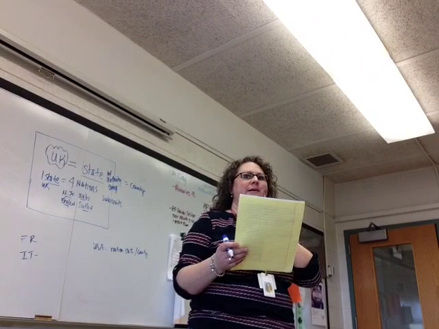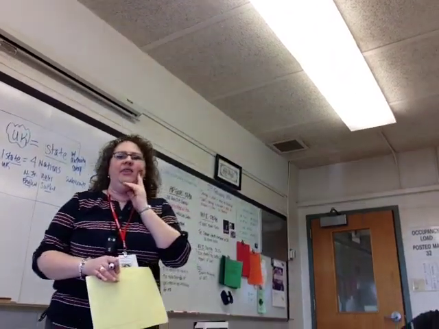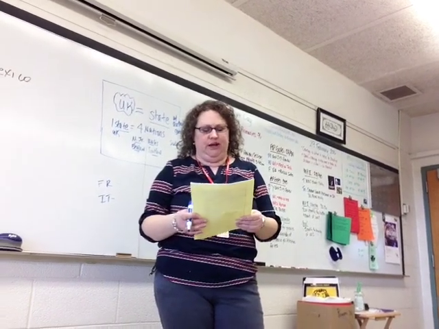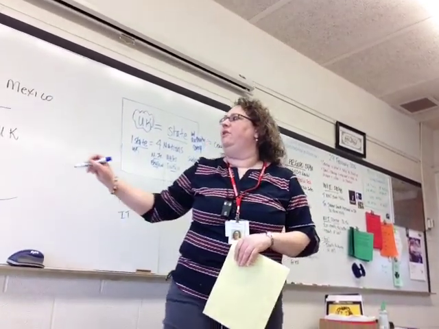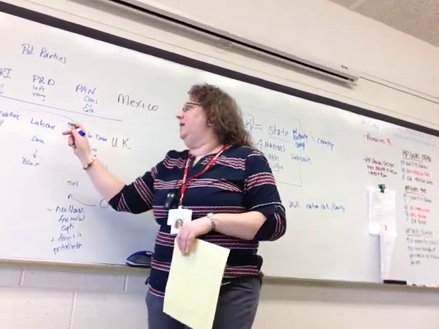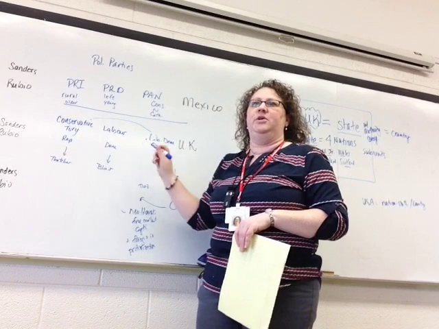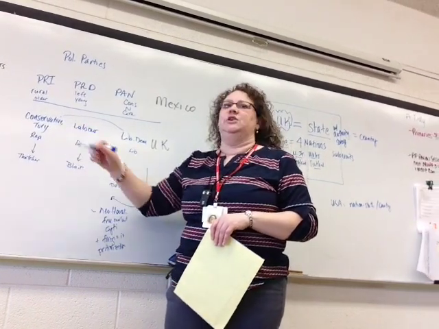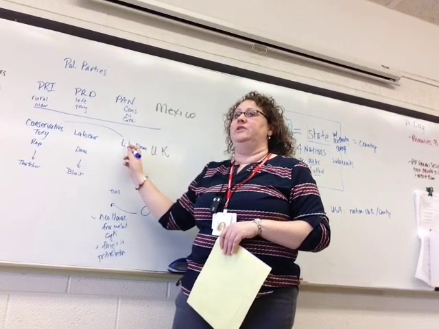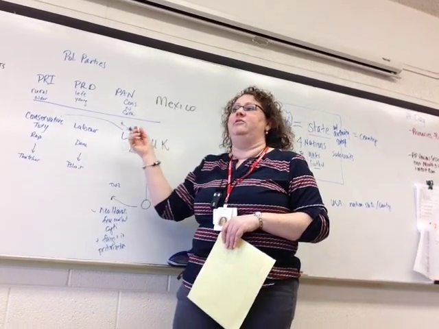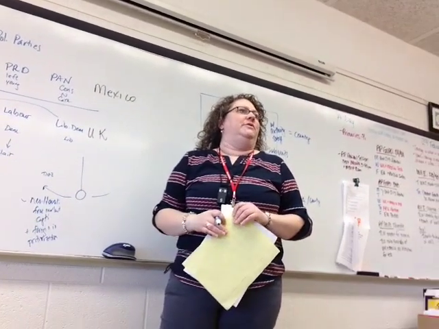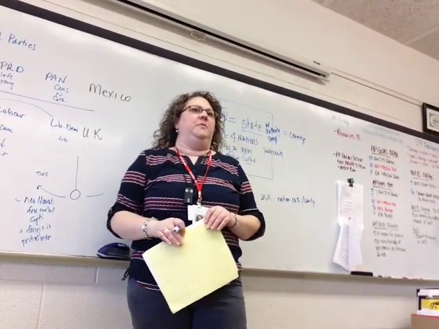Noblesse oblige, that whole idea with the welfare state, that the nobility, the wealthier people in Britain have an obligation to help those less fortunate. The coalition government, we're clear on that, which was from 2010 to 2015 between the Conservatives and the Liberal Democrats. And it was necessary because the Conservatives didn't have the majority. The Labour Party could have formed one with the Liberal Democrats. If they had formed a coalition first, they would have had the majority. So it's whoever has the majority. 2010 to 2015. I don't know that you would need the date for that. Just be aware that it was recent.